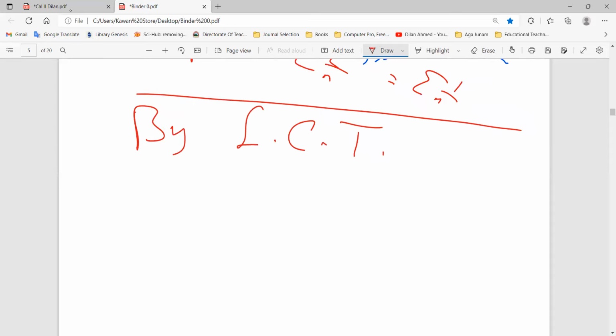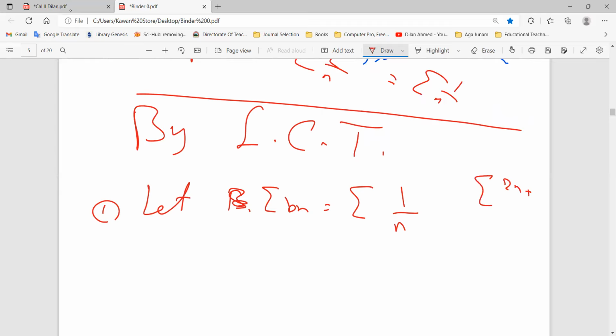How? By LCT. First, I say let Bn, you know, we're bringing that one from our pocket. We bring it, but after doing some algebraic things. We count the highest here and the highest of here. That's how we get Bn. Usually, it looks like that. I don't say 100%, but mostly it's like that. Do you have any question about Bn?